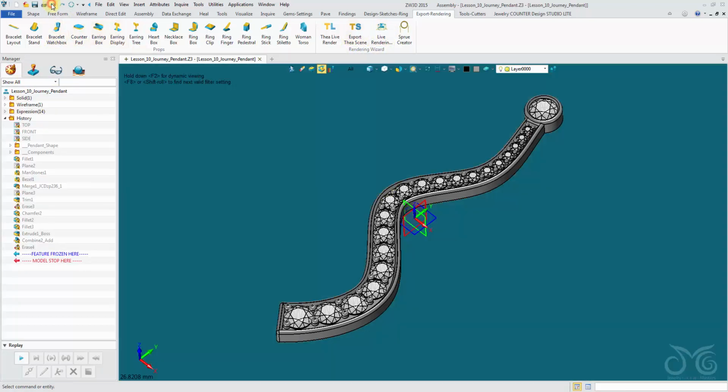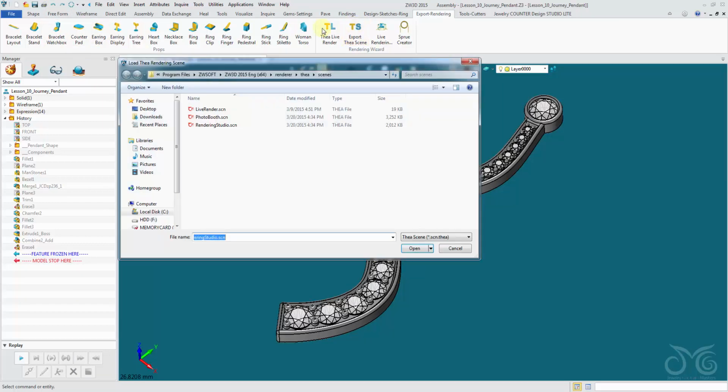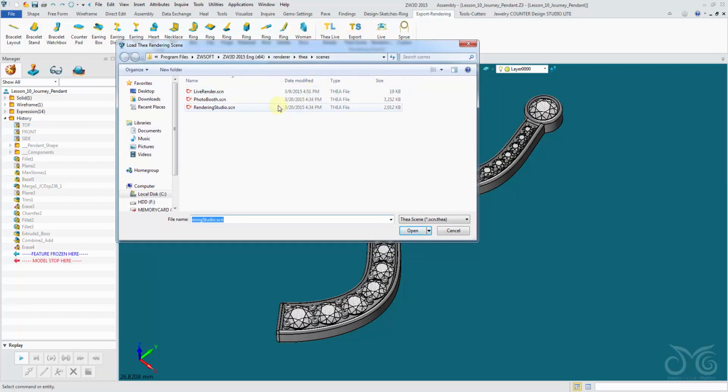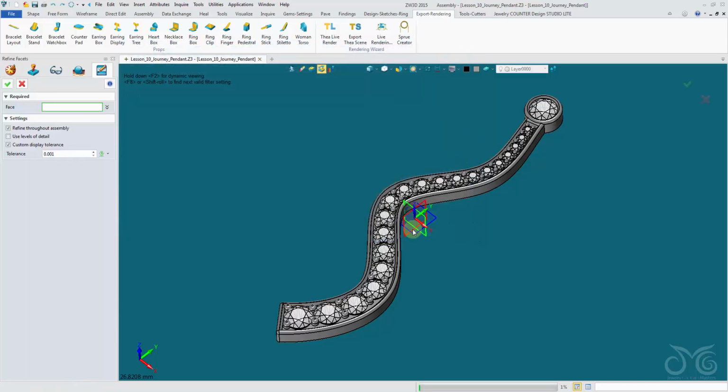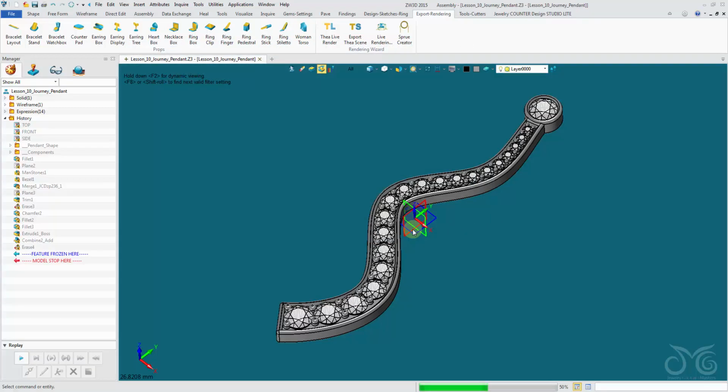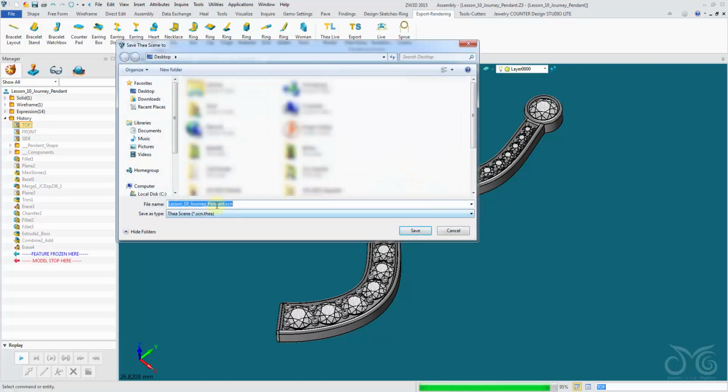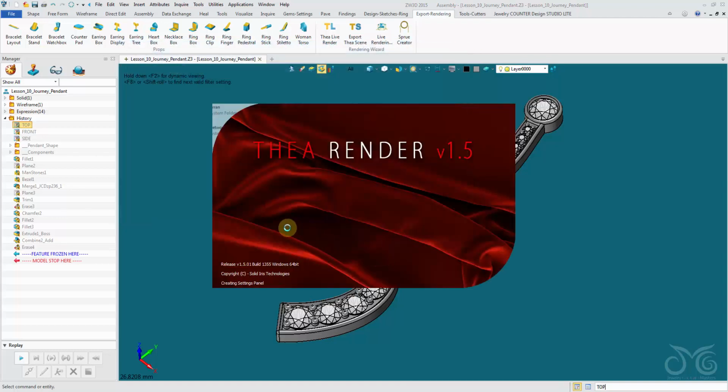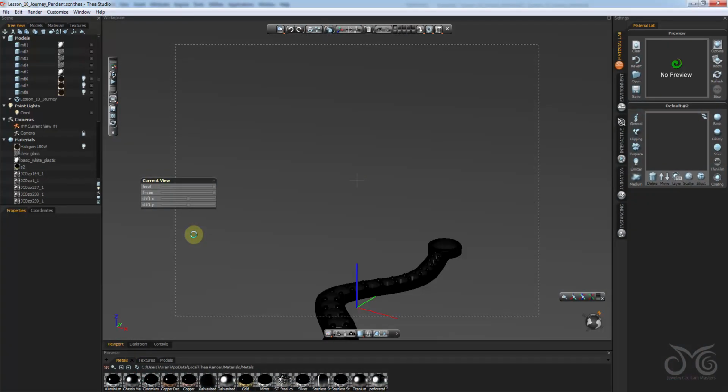So let's undo the render studio. If we left click on the export Thea scene, we are prompted to pick the studio. Okay, so let's pick the photo booth studio. This is like the rendering studio we had before. Open. We'll then be prompted to name our part. Select a folder to save it in. I'm just going to continue with the defaults. Again, then it will open up our part, our design within the Thea Render Studio.